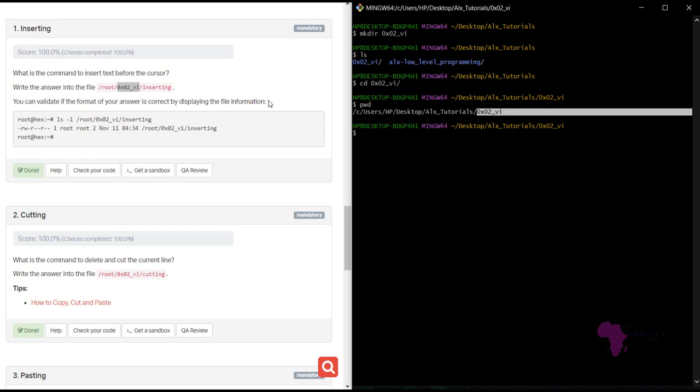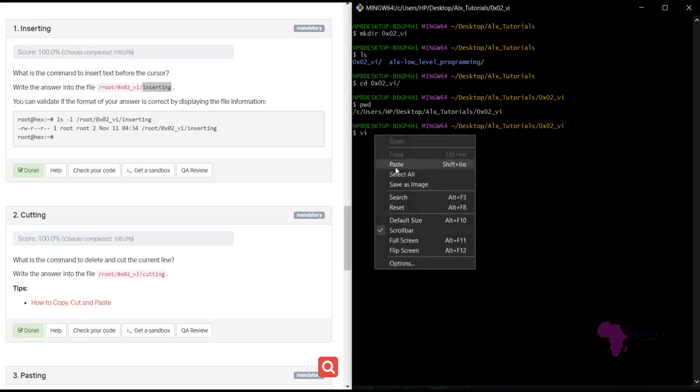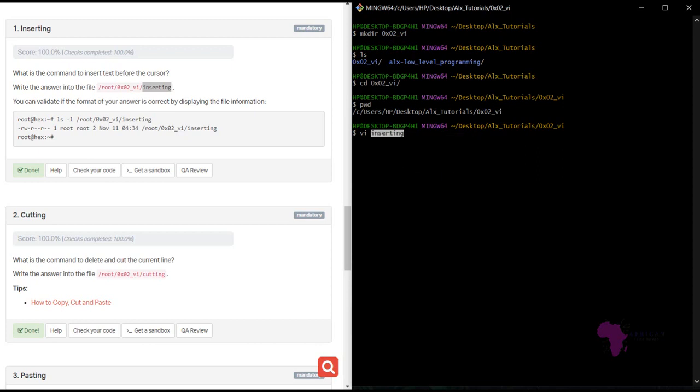What command do you use to insert text before a cursor? The answer is simple. It is letter I in small letters. So now we can create this file called inserting, and we use vi and the name of the file. So this is what I was saying earlier. When you want to create a file and move into insert mode, this is what you type.